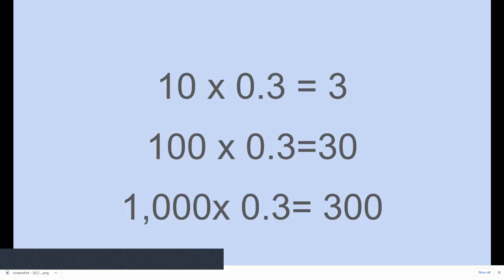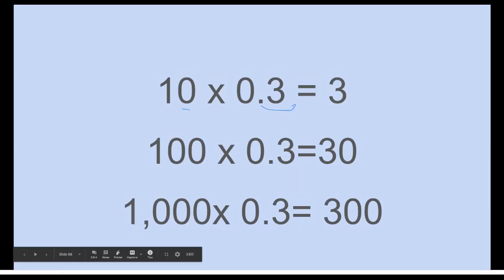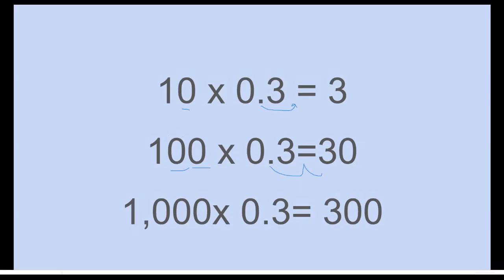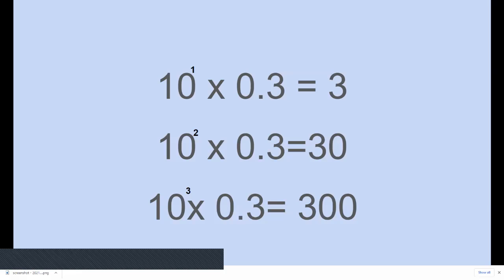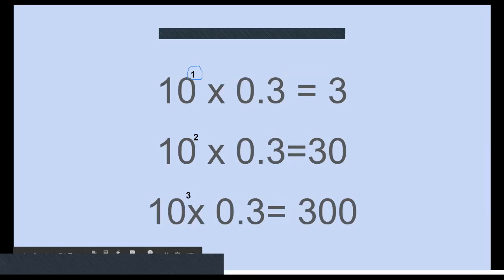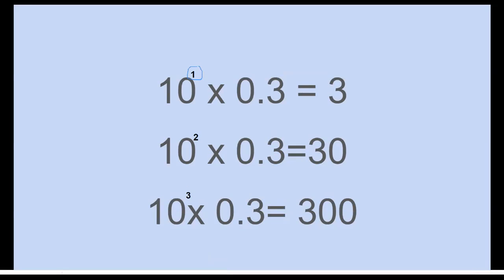So if there's 1 zero, we move the decimal 1 spot. If there's 2 zeros, we move it 2 spots, right? We remember this. Well, that translates right into powers of 10's exponents. The little number tells you how many zeros, right? So that tells you how many times you're going to move the decimal. 1 spot. Gonna move it 2 spots. Gonna move it 3 spots. So the little number told you how many zeros would be in your answer for whole numbers, which means for decimals, it means how many spots you're going to move the decimal.